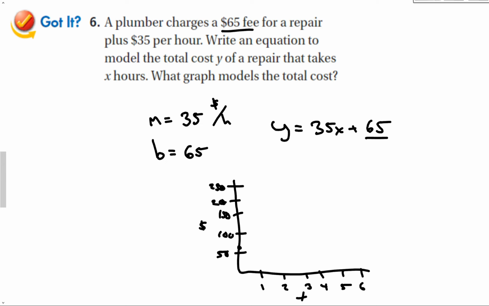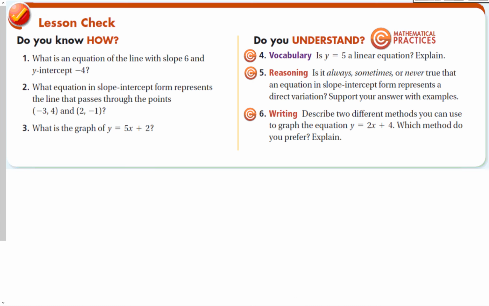Okay? It's not as clean as our pre-rendered graph here, but we're going to start at $65 and then go up at a slope of 35. So after 1 hour, we're going to have to pay $100. After 2 hours, 2 times 35 plus 65, we're going to have to pay $135. Let's say right there, about. Now we have our nice line, and we can see that if this guy stays in the house for 6 hours, 7 hours, 8 hours, we're going to wind up owing him a lot of money.